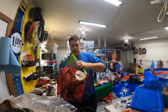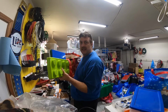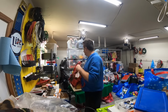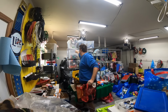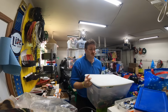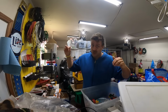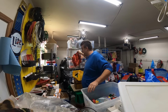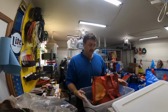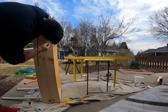But I'd say it's been going okay, because about every time I go thrifting, I come back with a bag of mixed Lego. Like, here's some nice Lego plates, a bunch of raw Lego. And so the goal is to fill a couple of these tubs up. And after only 4 or 5 trips to the Goodwill bins, I got one about half full. And that comes from scooping the bottom of every bin and taking every little bitty bit of Lego. I have to fill these up. It's going to be hard, but when the store opens, my Lego table is going to be great.